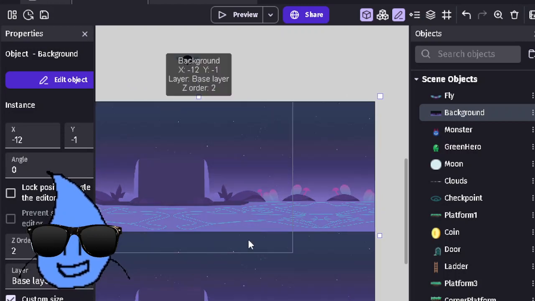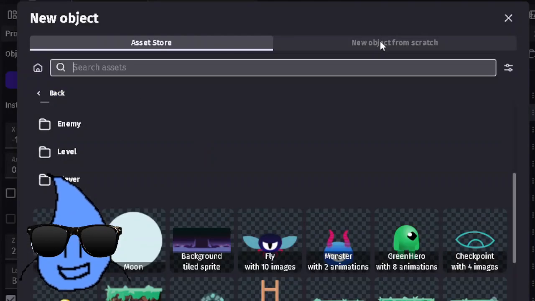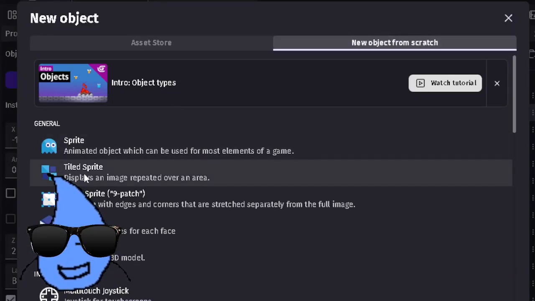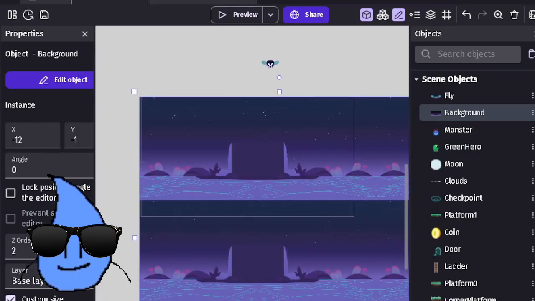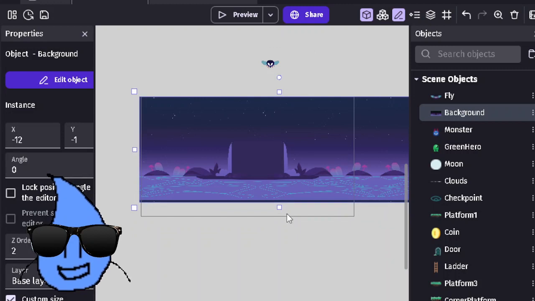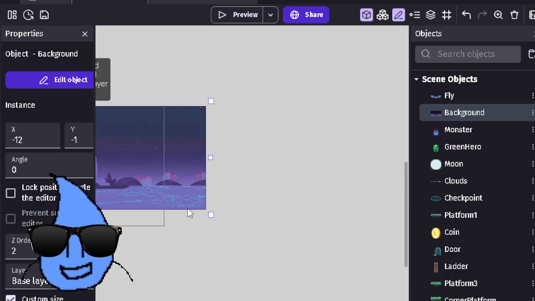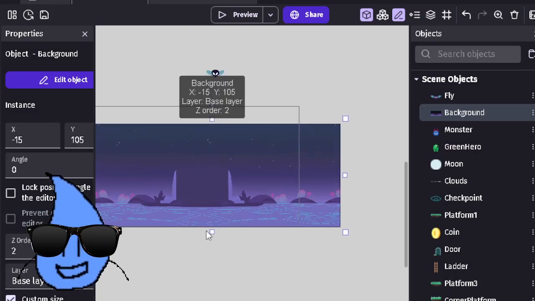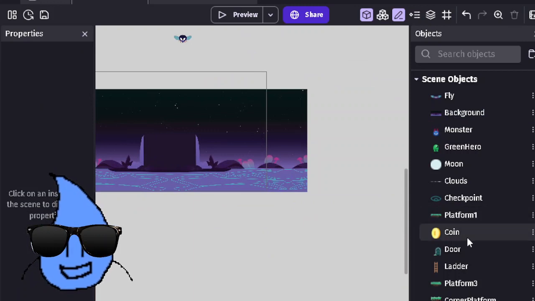This is what you call, I forgot what it's called. Let me check. It's actually called a tiled sprite, which duplicates itself depending on stuff. The good thing about this one is that it does infinites, so you could do a lot of stuff here, including maybe creating a running game or something in between.